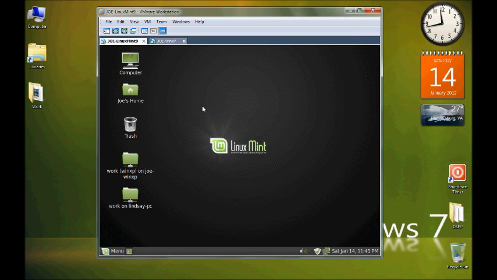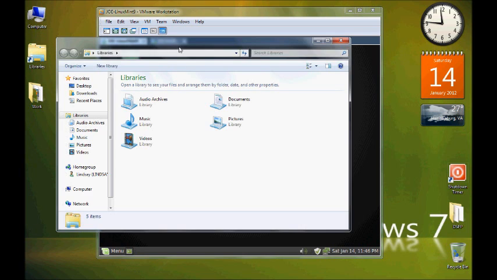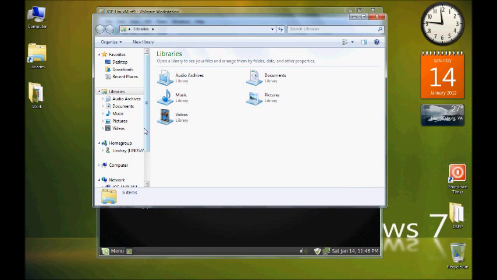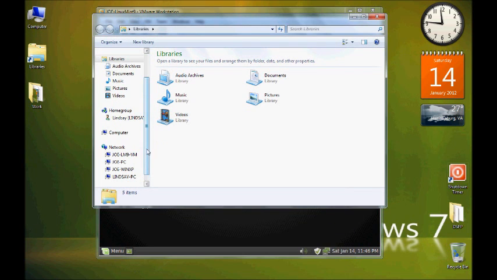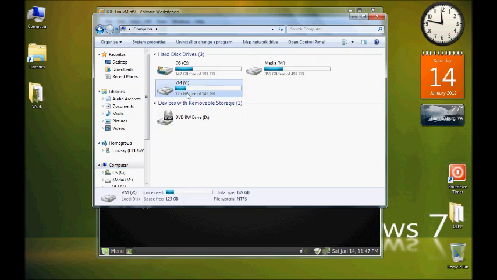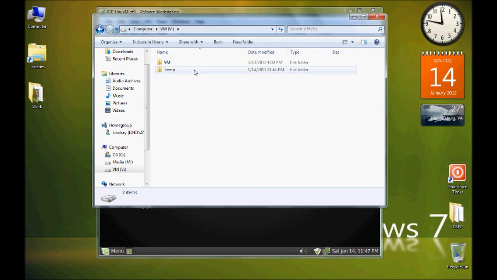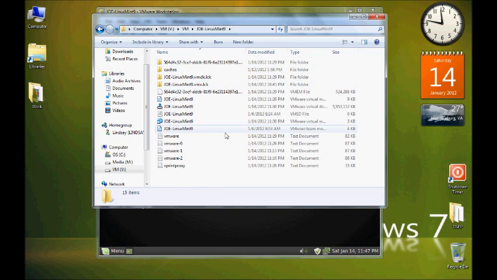And one of the really cool things about virtual machines is that you can store them as files. And I'll show you that real quick. The virtual machines on this computer live on a hard drive called VM, which is the V drive in the machine. So all we have to do to get to it is go to the computer and look at the VM drive. And you'll see there's a folder here called VM. And here is the Linux Mint machine, which is running.